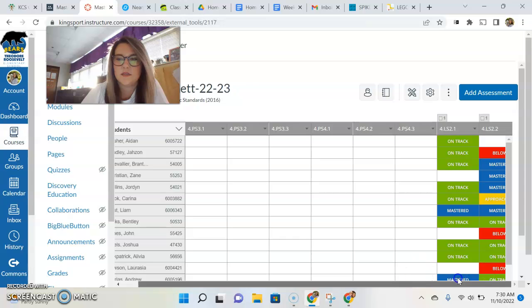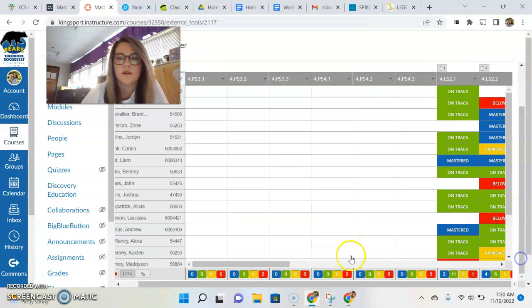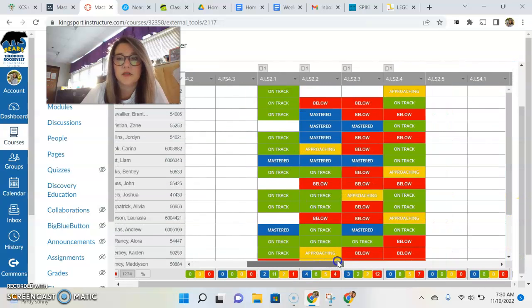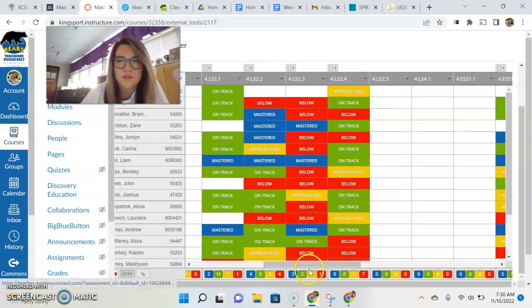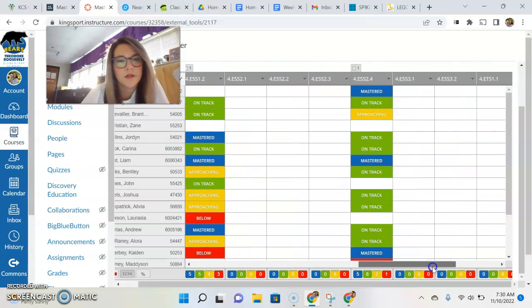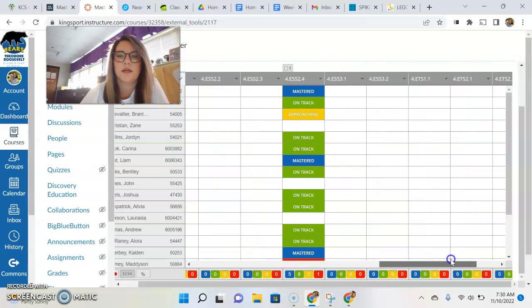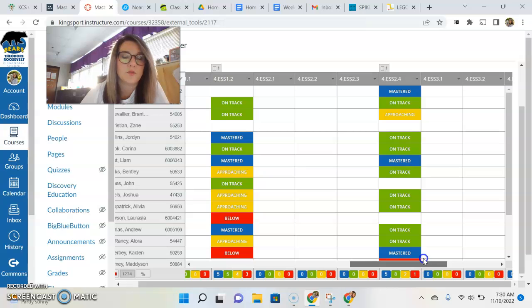You can see the standards that I've assessed so far. This was a new standard. This was a review standard. We've got quite a ways to go with science there, but that helps me see where we are falling with those type questions.